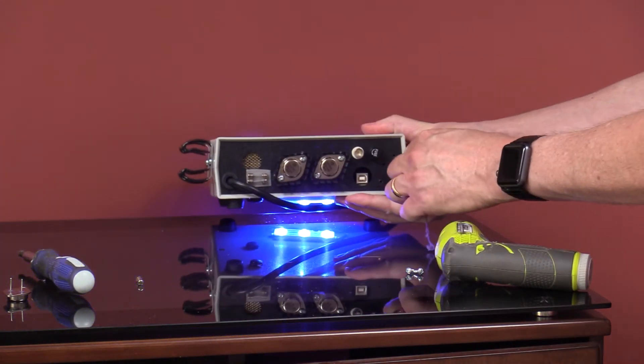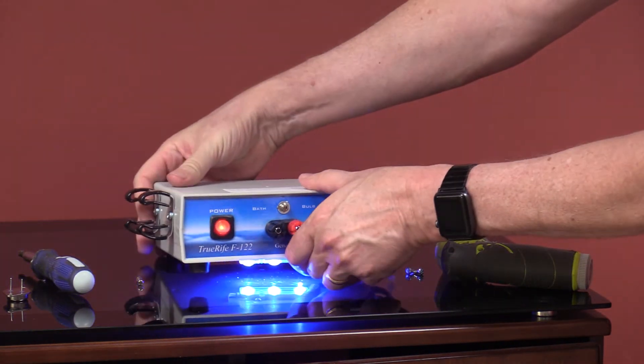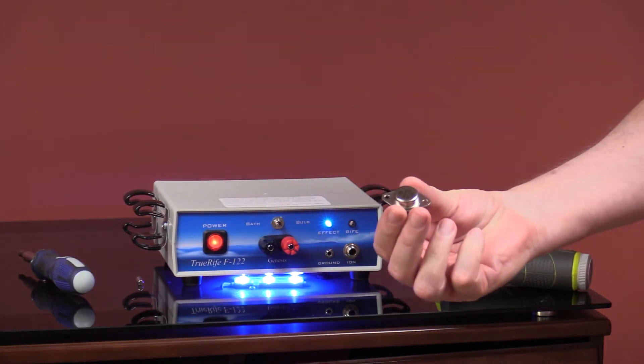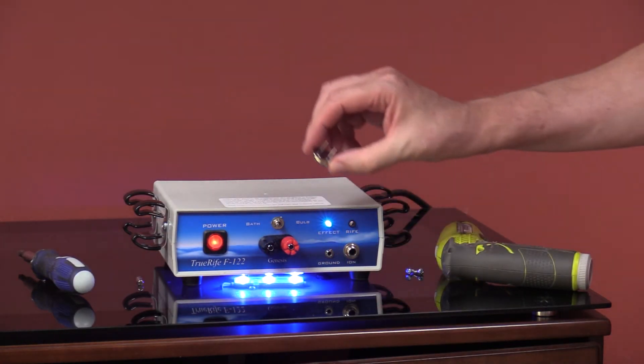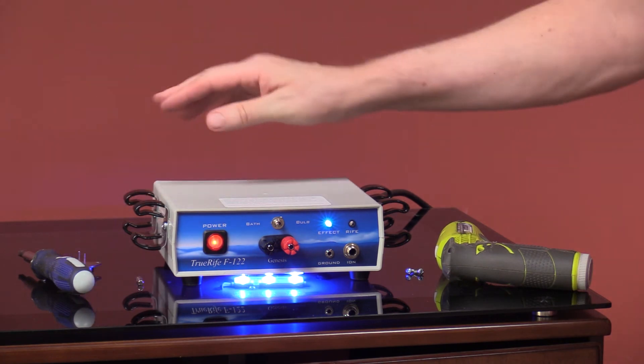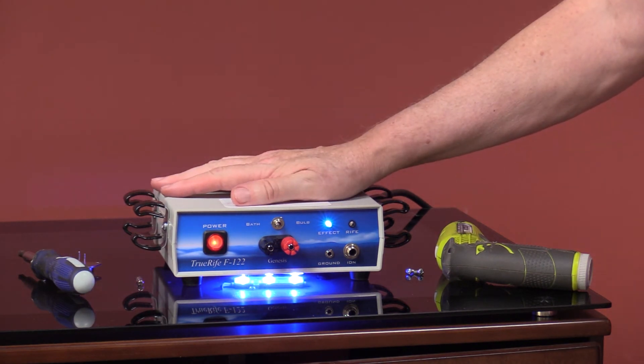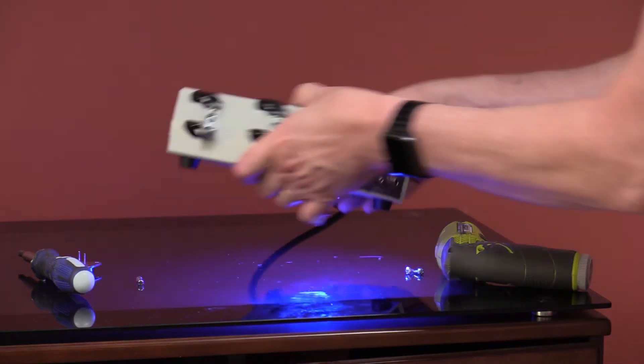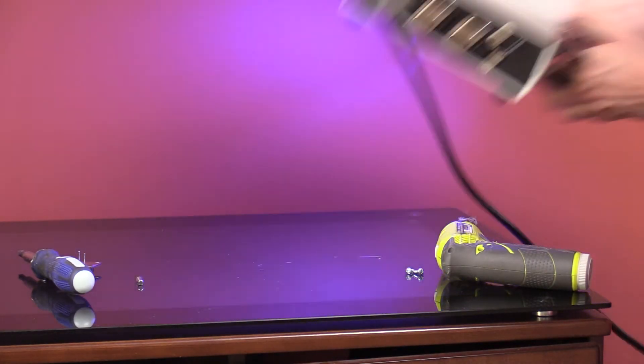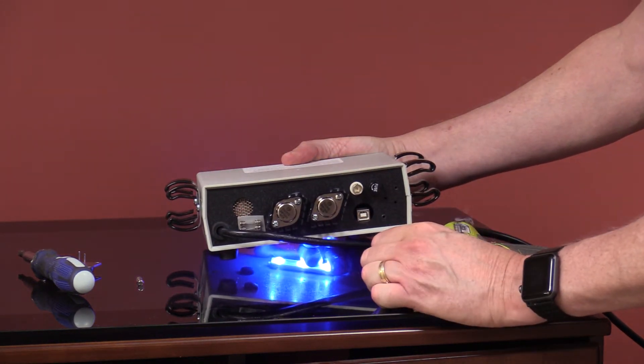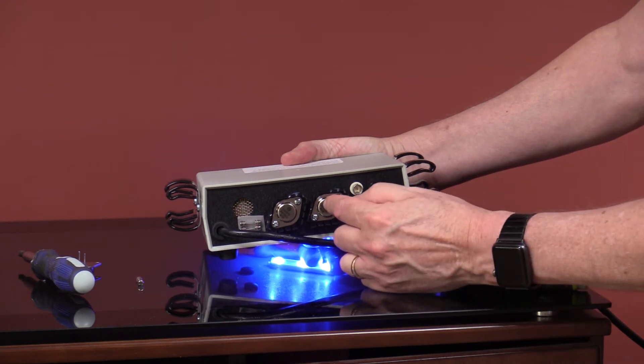When you're done, you're going to be missing your spare transistor on the back. You can go to the accessories page. You can order a two-fuse and transistor kit there so that you have another spare left, and then replace it on the back of this machine again so you don't lose it.